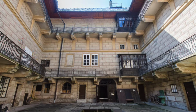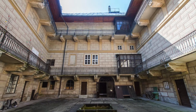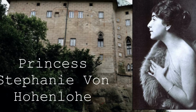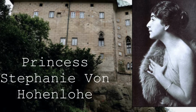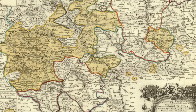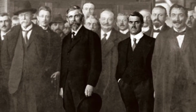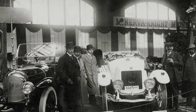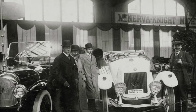Into the 18th century, the castle ceased being a noble residence and fell into disrepair until it was renovated in 1823. Centuries later, in 1897, the castle was purchased by Princess Hohenlohe, a German princely dynasty established in 1450 from a branch of the State of the Holy Roman Empire. In 1924, the Houska Castle was bought by the president of Skoda, the car company, and as of 2021 is owned by his descendants.